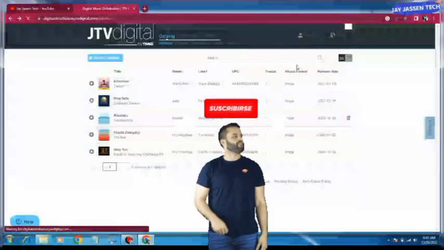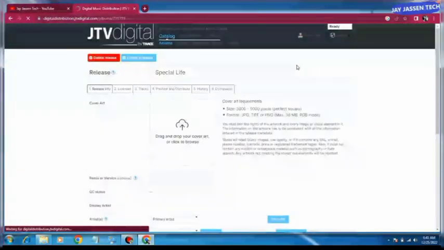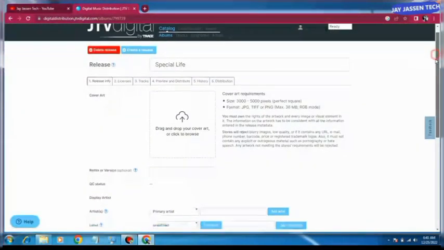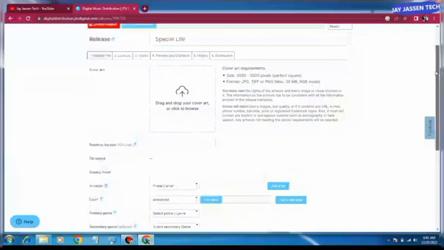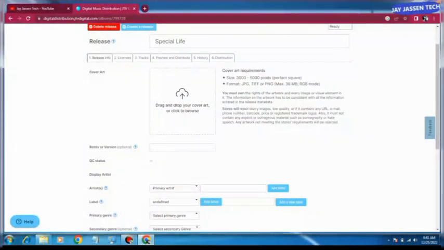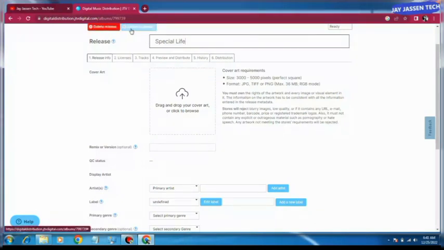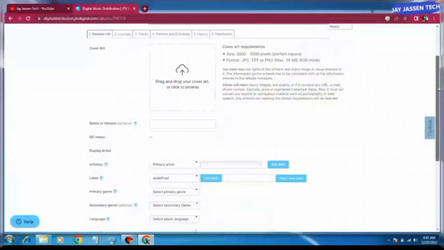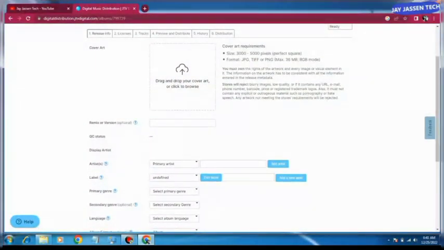Immediately I create this distribution, it will open another place where I'm going to insert the information. I can actually change the name at this point, or I will go back and delete the release and create another one, if I made a mistake. But for now there's no mistake. What I need again is a photo.